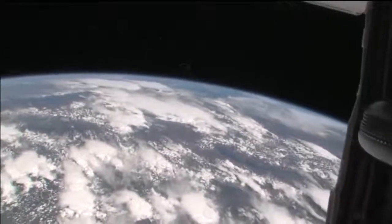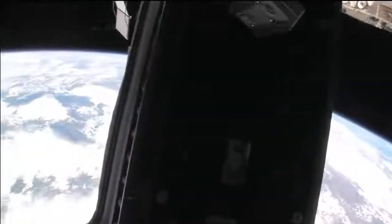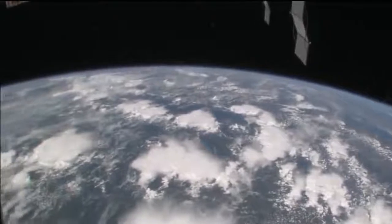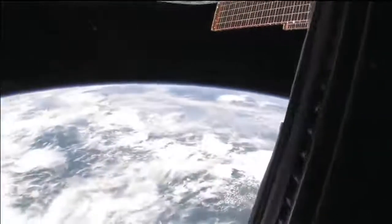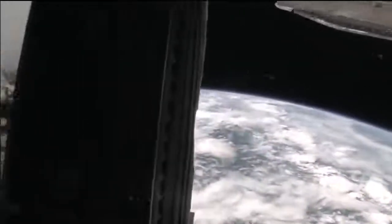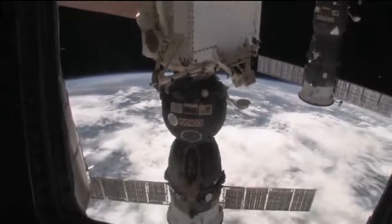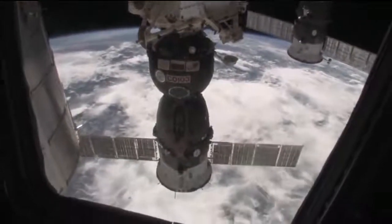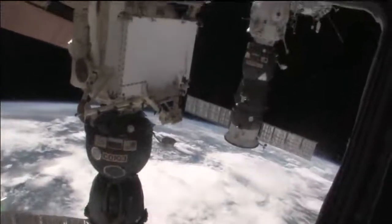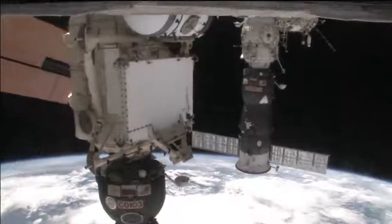There's a lot of ocean, so usually we're over the ocean at first glance. I will tell you in just a moment where we are. So right now we are right over Africa — it's a little bit cloudy. We're right over the continent of Africa. I think that's a Soyuz spacecraft — that's the spacecraft that's going to take us home to planet Earth today. We might have to go take a look at that. It's a little bit smaller than the rest of the space station. You can look all the way back to the Russian segment and all the way forward to the Japanese laboratory, the European laboratory, and the American laboratory.